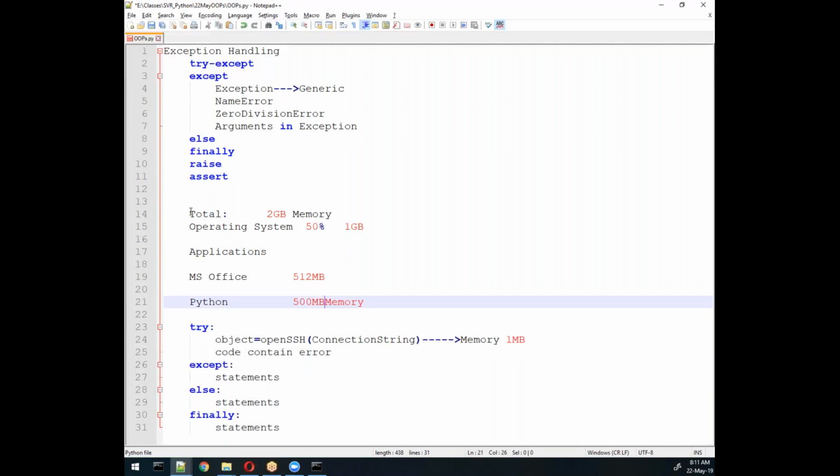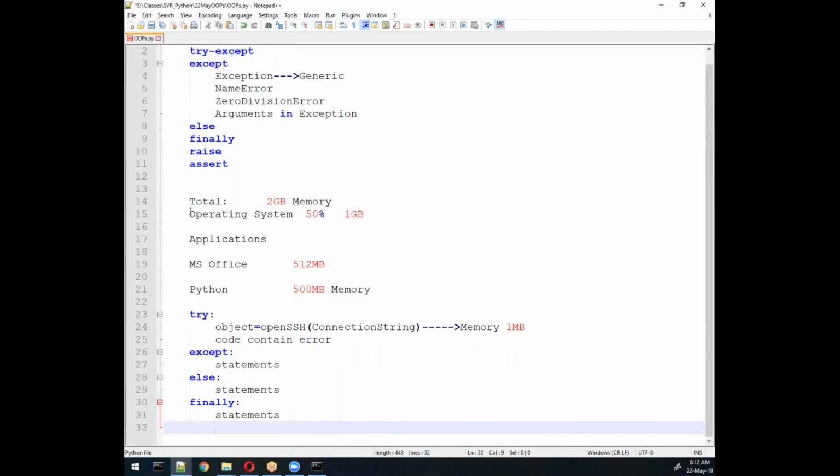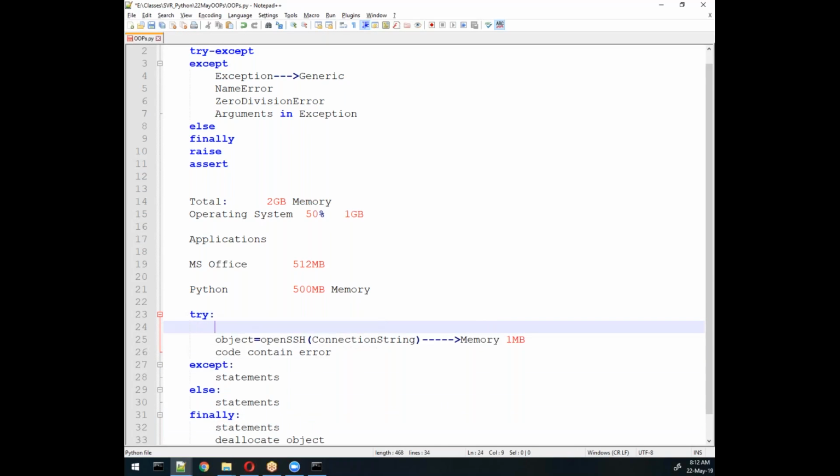So what happened here basically? When you create this object, it allocates some memory, and it will create a problem if you do not release this memory. Remember, to release this memory, we need to write code somewhere which should execute anyhow. So what we will do, usually, we will deallocate the object here. Here we are allocating the object. Remember, it is called the allocating method. Allocate object memory.